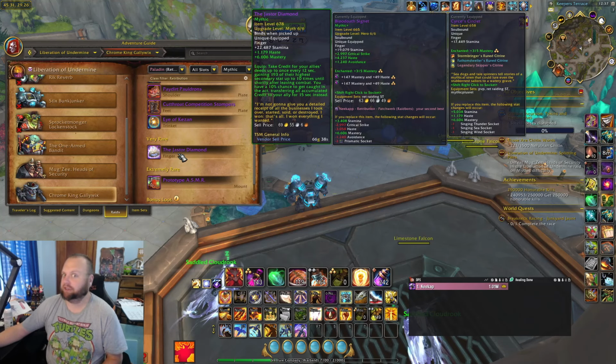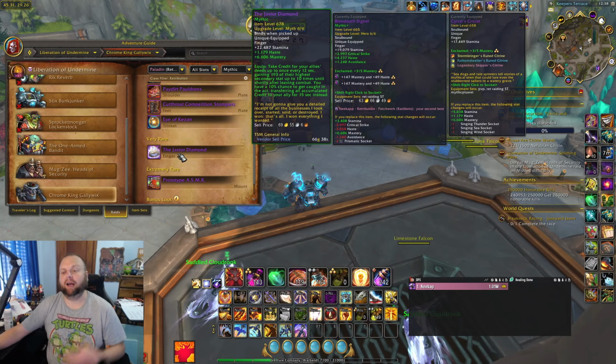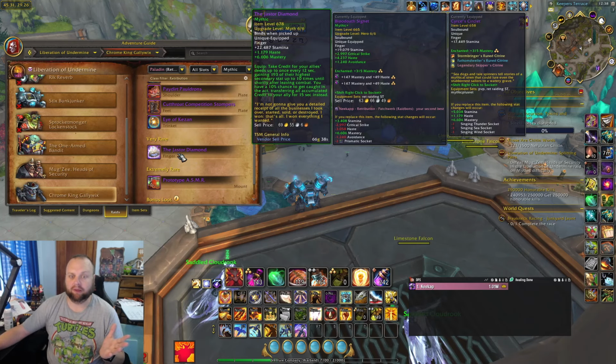Now, if you already have a Jaster's Diamond, then it might not be, right? If you ever plan on killing Mythic Gallywix, I don't suggest that you just buy a heroic one just because it's an upgrade. However, if you are pretty sure you're not going to kill a Mythic Gallywix, you could even buy a heroic Jaster's Diamond, and that'll be one of the best things you could wear still. So if you're not clearing that far into the raid, the heroic Jaster's Diamond will still be very good for you.